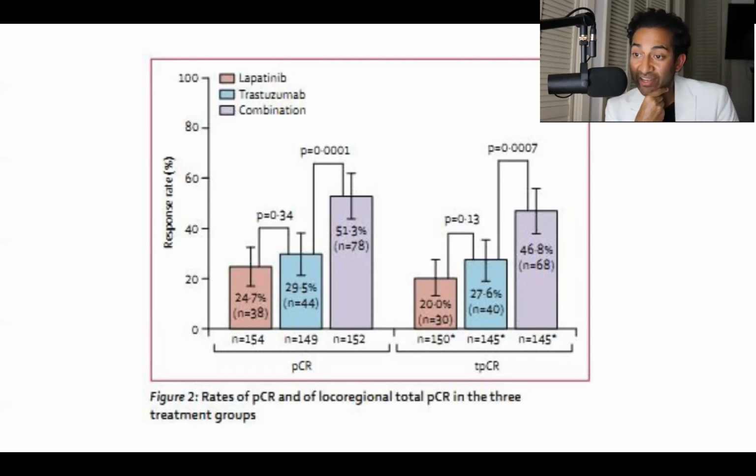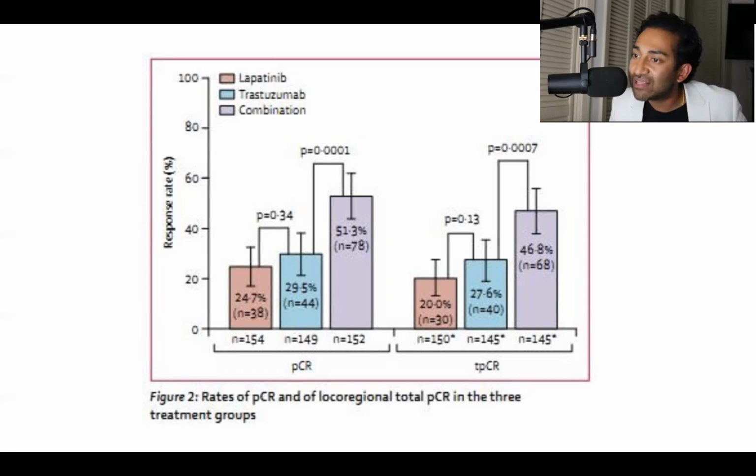This is neoadjuvant breast cancer. This was lapatinib, trastuzumab, and the combination in HER2-positive breast cancer in the neoadjuvant setting. What does that mean? They give you the drug, they do the surgery, they look under the microscope. If they can't find tumor, you've got a path CR. If they can, you haven't. And what they show you here is rather crystal clear: you take one drug, you have some path CR rate. You take the other drug, you've got some path CR rate, but you take both drugs and you get a good path CR rate. You're doing really good. Path CR, of course, has got to be good, right?